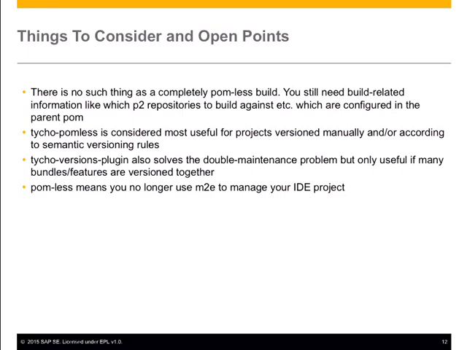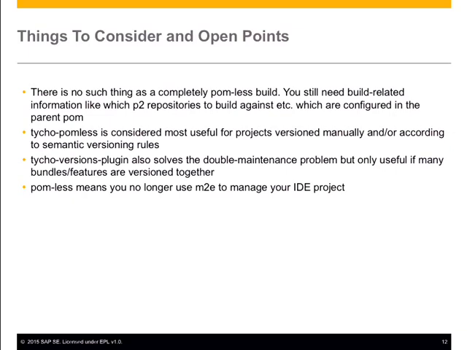I think I would consider Taiko POM-less the most useful for those projects that do manual versioning. Like you do semantical versioning and you change your version numbers according to your API changes. And that's where you're most prone to, let's say, changing the version in one place and forgetting about the other place. So it's not like we didn't survive up to here. And there were tools, even though there was this duplication of versions.